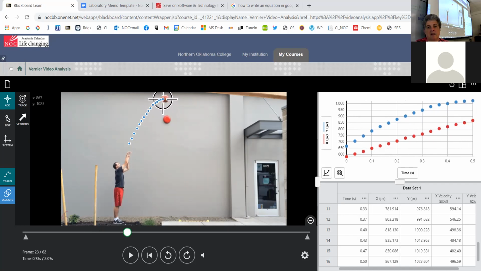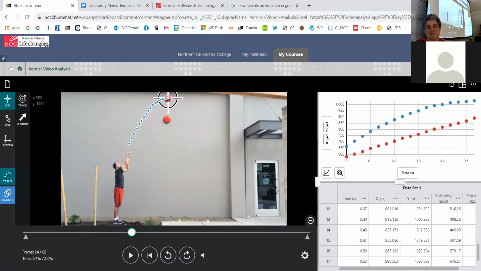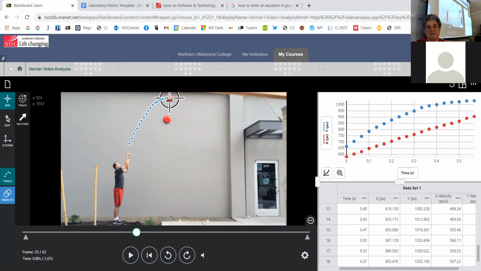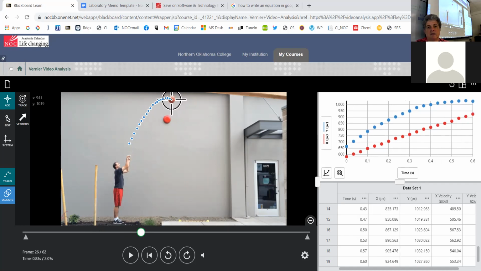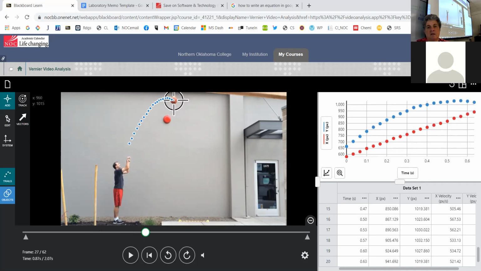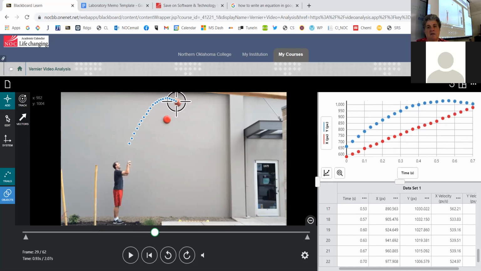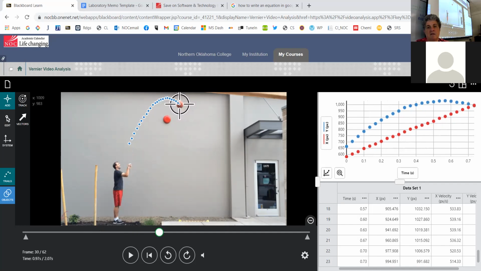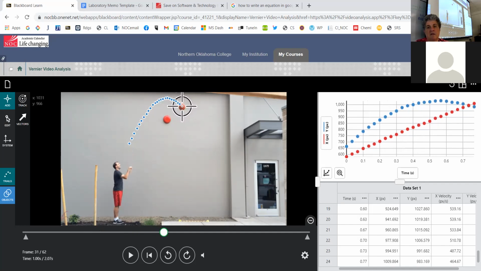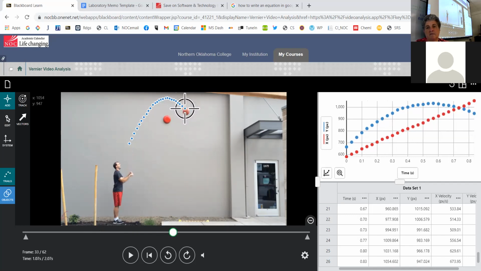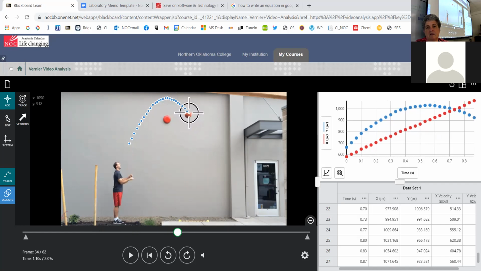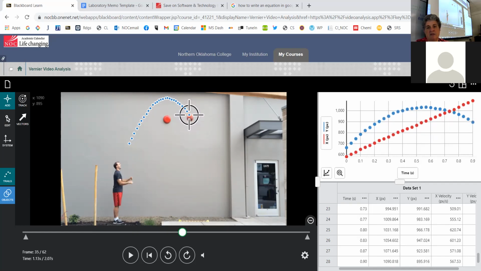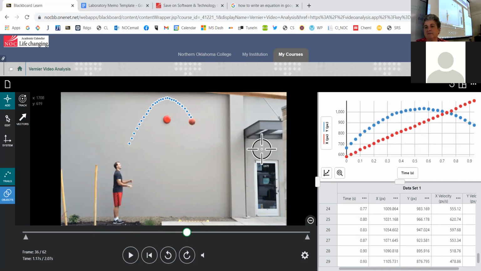And we're about at the top, I think. Yep. Now we're starting to come back down. And that kind of gives me enough of the information that I need.